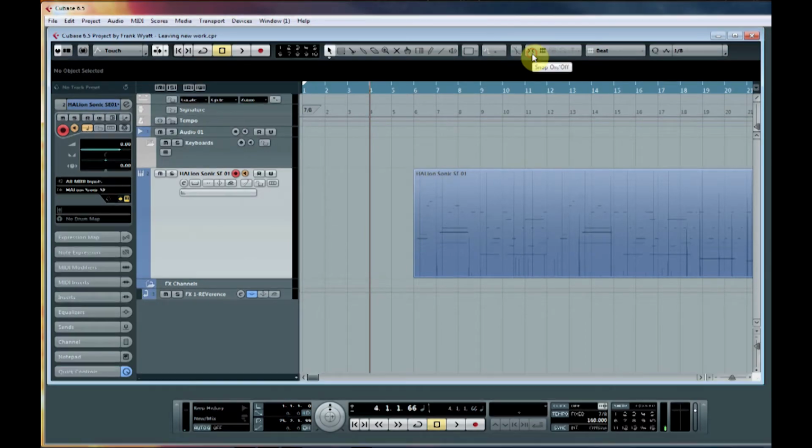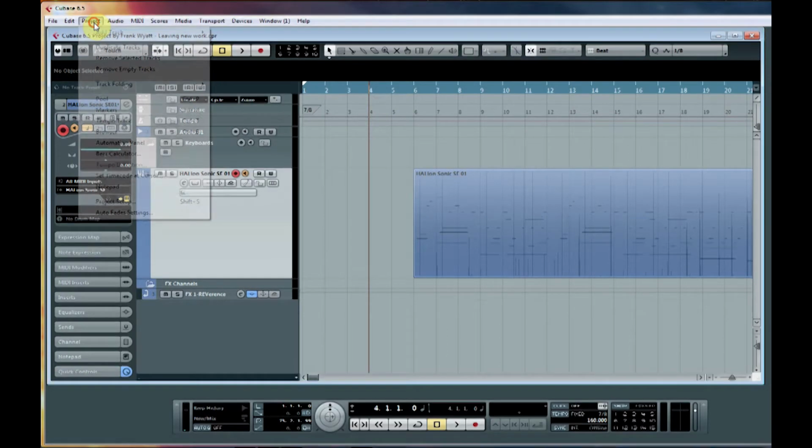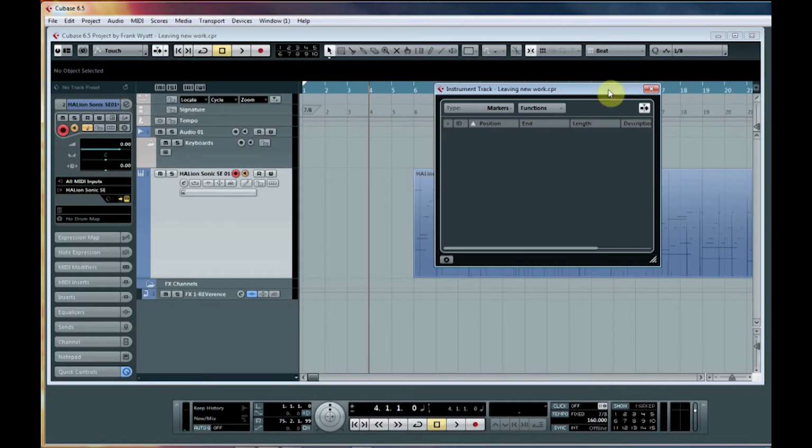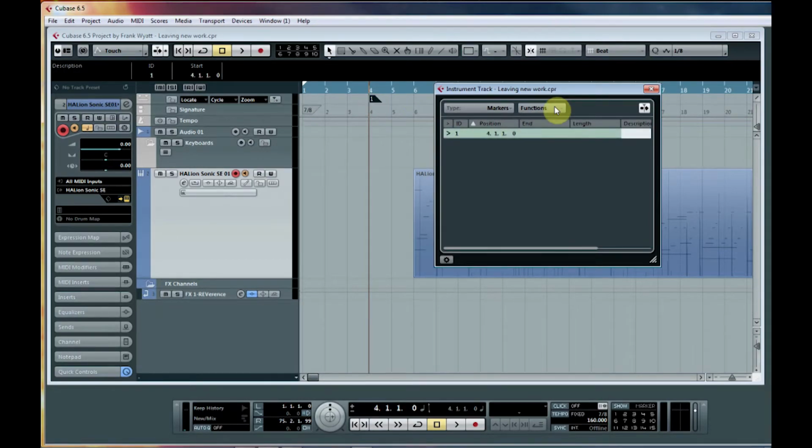If you want to drop stuff on a grid and precisely locate it, you click this little icon up here and it'll snap to the grid, and then we're going to enter a marker there. So now we're going to set a marker for this point. We've snapped to the grid. We'll set a marker by going Project, Markers. This little window will come up. Function, Insert Marker. We have that there. We'll go through and name it later.